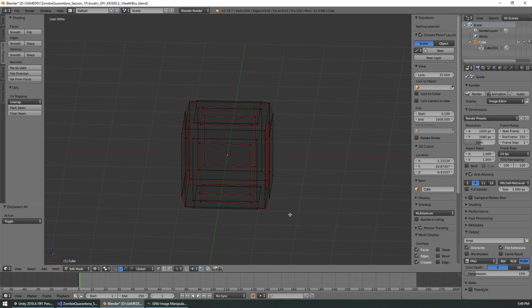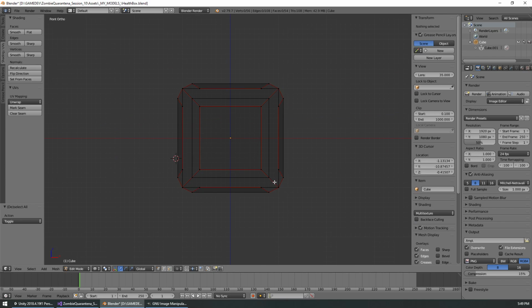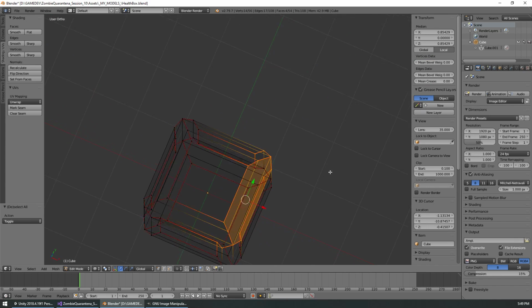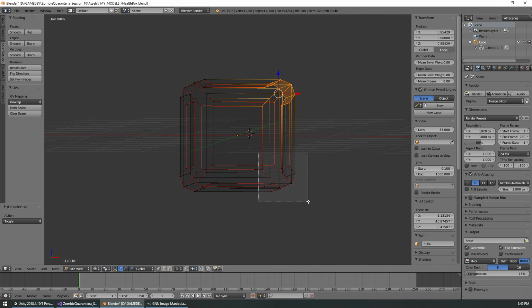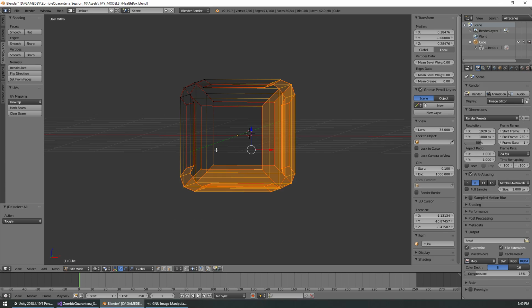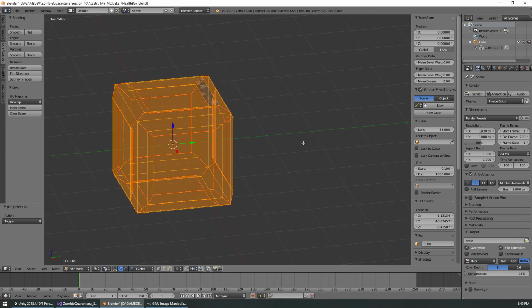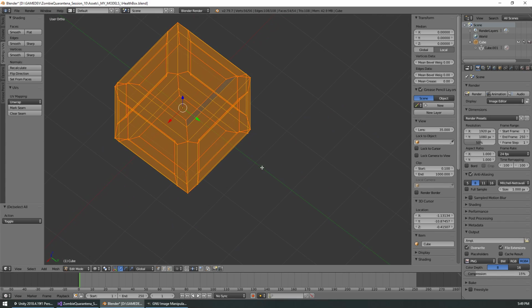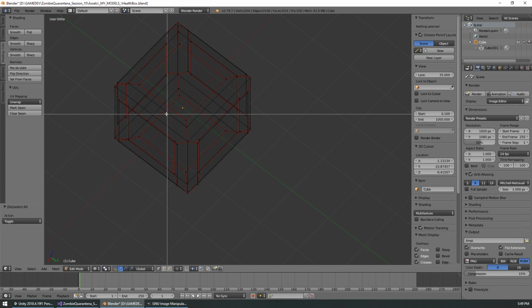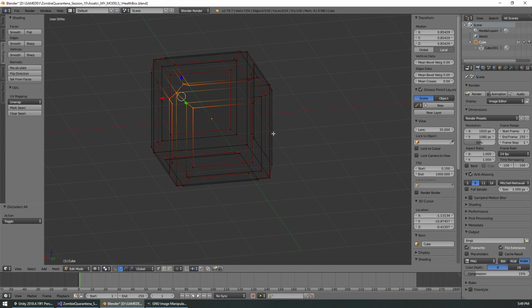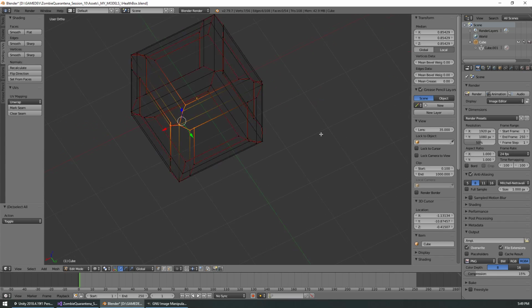I'm going to press A to deselect everything. I'm going to press 1, and I'm going to press B to box select my corners. So you can still use the box select in this mode, which would have been a faster way for me to pick up all the vertices in a corner. I could have just gone A, B, give me all of these, and see I can get them all in one go, and I can click Mark Seam, and it would have created a seam there.